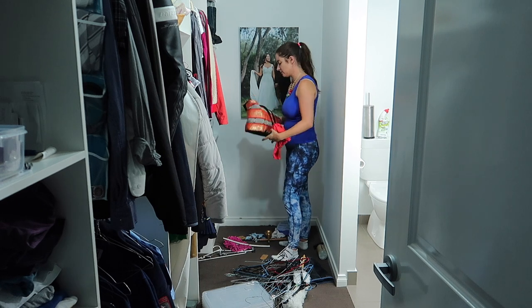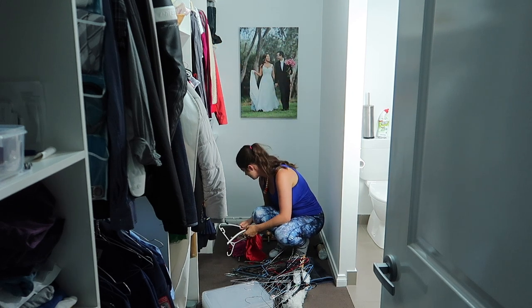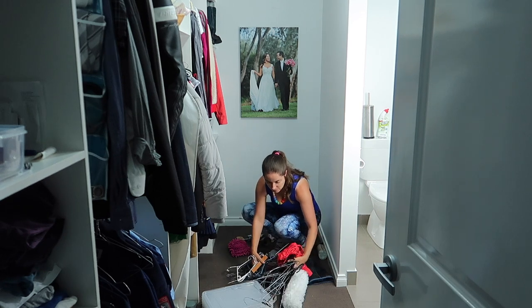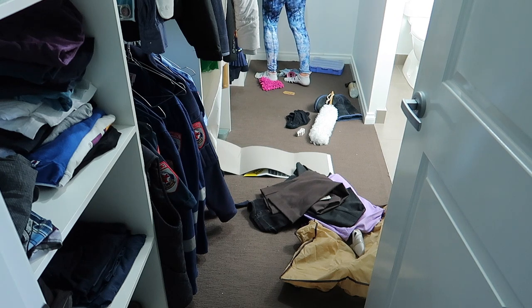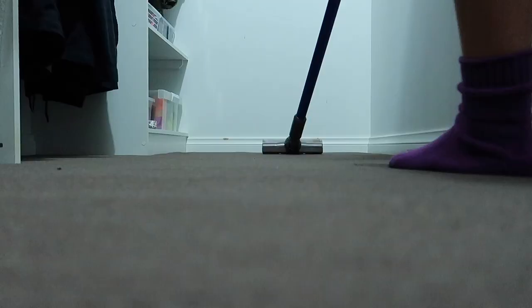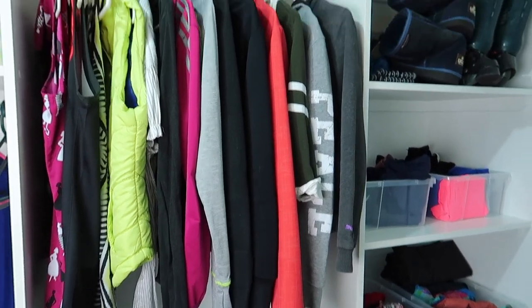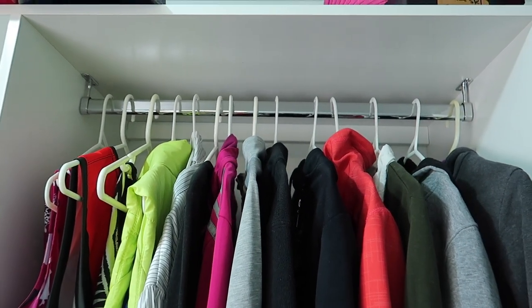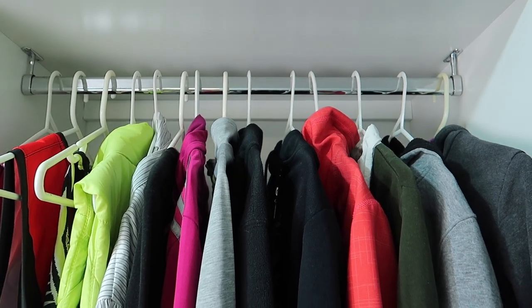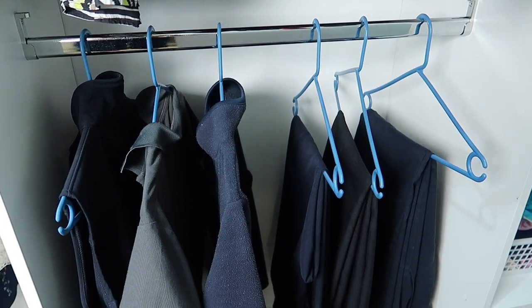Crikey, that's a big pile of coat hangers! Now I've got it all cleared out, I'm going to vacuum and then show you what I've done. I didn't vacuum throughout because my son was having a sleep in the room below — though he actually really likes the vacuum, finds it quite calming. With the coat hangers I wanted to use what I've already got, so I've put all the white ones on top and blue ones down the bottom for my work clothes. I'm going back one day a week so I've just got one set of clothes there.